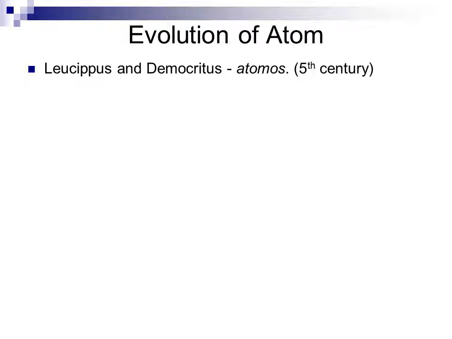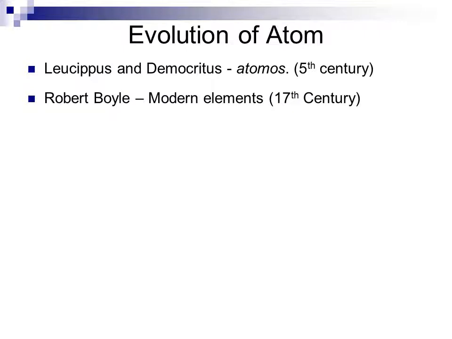Now, this idea became lost for a long time in the dark ages of medieval Europe, but was eventually resurfaced a little bit more down the road as we began to explore science more after the Renaissance. Robert Boyle was the first one to really make advances after this in the idea of the modern element, what we understand as things like oxygen and gold and salt, or sodium and chlorine, and these different elements.